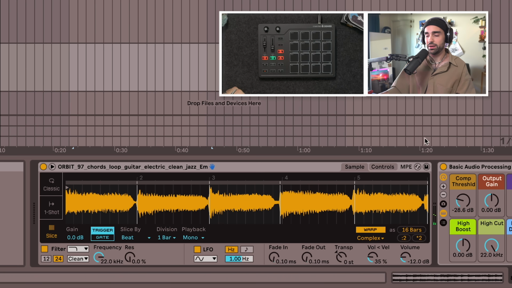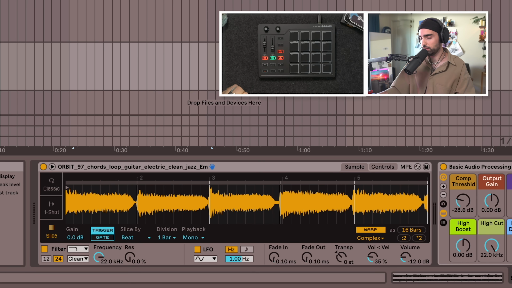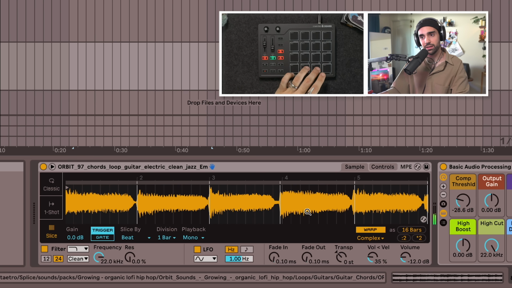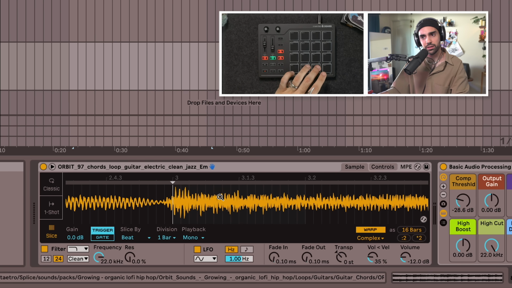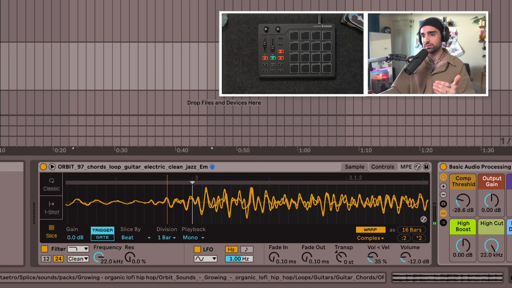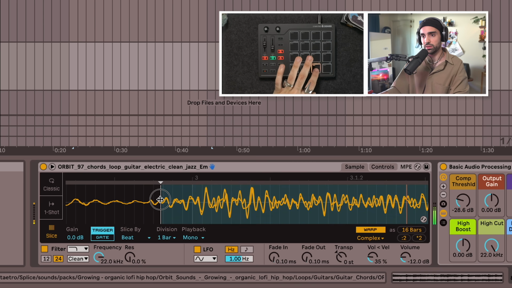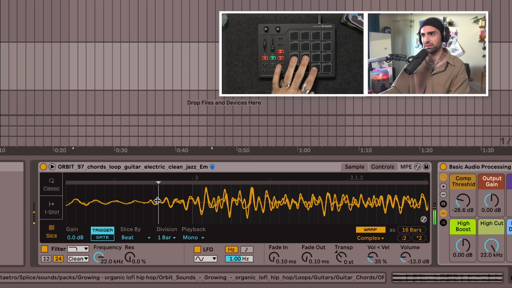All right. Now I'm not hearing too much clicking. On that one, you hear at the beginning of this chord, we're getting a little bit of a click. That usually happens when the sample is starting not at 0 decibels. It's like cutting right into some audio. Now we could be finicky here with the start point and try to find a place where it doesn't click. But if you have a lot of samples and there's a lot of clicking going on, it's not something you really want to deal with like that.